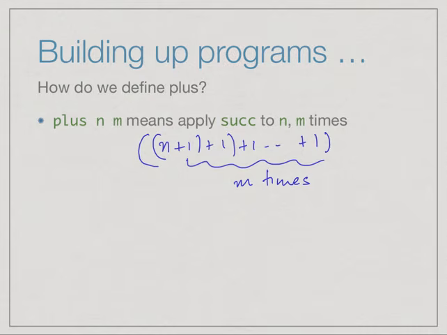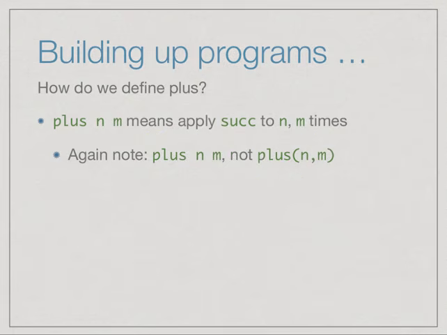So how would we describe this in our setting? Because we need to describe this family of plus ones. So by the way, again, note this notation. We don't write a function of two arguments with brackets as usual, but we just write the arguments one after the other. So plus followed by the first argument, followed by the second argument. You can just think of it right now as a peculiar syntax which eliminates argument brackets and commas. But as we will see, this is a very interesting way of thinking about functions from a computational standpoint.